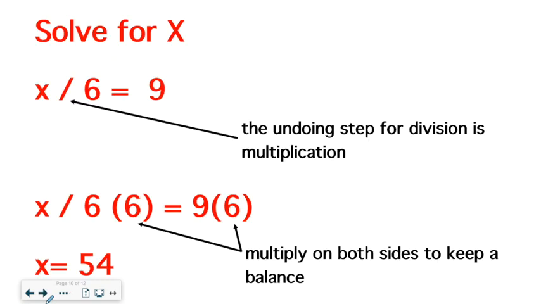Okay. Next slide, so let's look at this then. We have x divided by 6 equals 9. Well, the undoing step for division is multiplication. If we look back, and right here, this is division. So what we have to do is, instead of dividing by 6, we multiply by 6. Well, if we do it to one side, we have to do it to the other. And the thing that's nice is, if we take a number, divide it by 6, and then multiply it by 6, these cancel out completely. So now what we have left is x equals 9 times 6. Well, we know that that's 54.